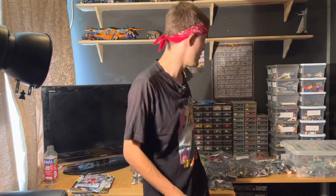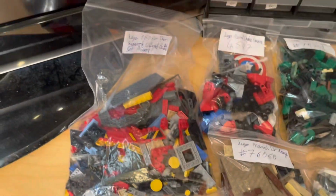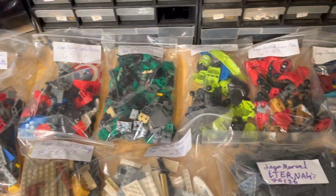And literally, I've spent the past 6 weeks, every spare minute I can get, parting out Lego sets. You probably saw from the thumbnail the sets that I've parted out, and I'll show you in detail in a minute. It's been a long process, and I'm ashamed to say this is part 1 of 2, and the second part's probably going to be coming in the next 6 weeks as well. I still have some sets to part out, but I'll show you which ones I've still got left to do, and the ones that I've already parted out. So guys, here are all the sets that I've parted out already.